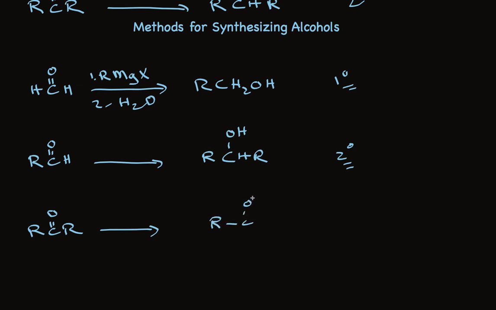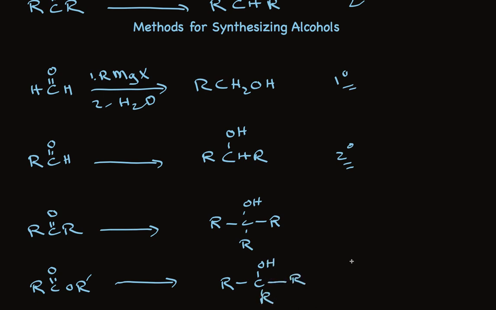So this Grignard synthesis of alcohols is very valuable. And finally, there's a specialized case we learned where if you start with an ester, same conditions, we'll end up with a tertiary alcohol. That tertiary alcohol has added an alkyl group twice, and they are the same alkyl group. So these are two ways to make tertiary alcohols. And just to be clear, we're adding this alkyl group to make the primary alcohol, the secondary alcohol, a tertiary alcohol, or a tertiary alcohol where we have the same alkyl group added twice.